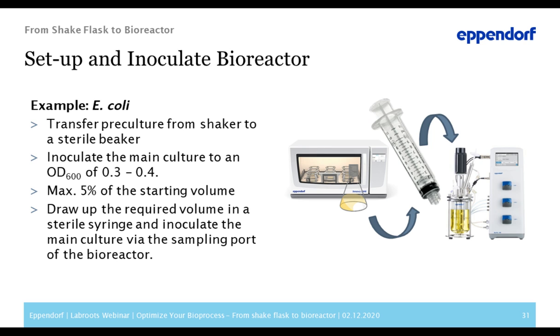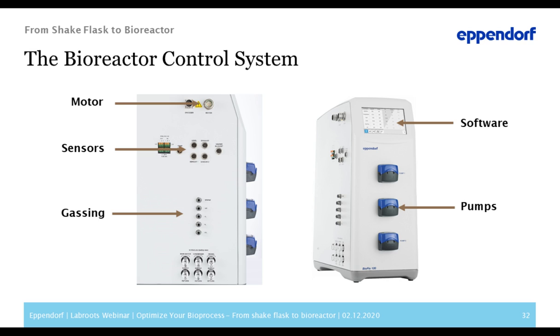So now you have an overview of the different parts of the bioreactor, and it's time to inoculate the vessel. The inoculation itself can be done fairly easily with a syringe through the feeding ports, or in case you're working with larger volumes, you can also automate this process and use the built-in pumps of the bioreactor to feed the larger bioreactor. In case of an experiment with E. coli, we recommend a final OD600 of 0.3 to 0.4 in the starting volume of the bioreactor. At the same time, the inoculation volume should not be more than 2 to 5% of the starting volume in your bioreactor.